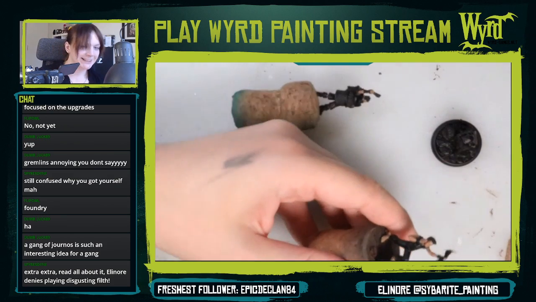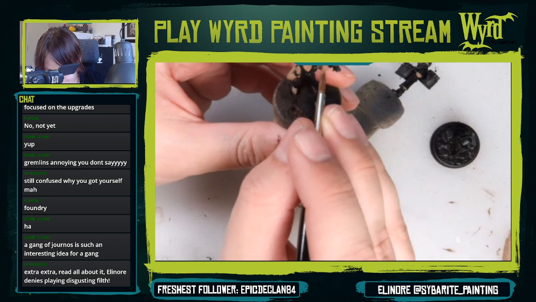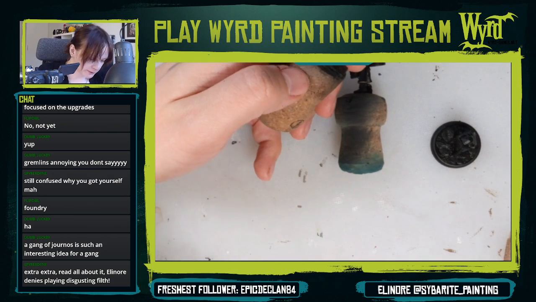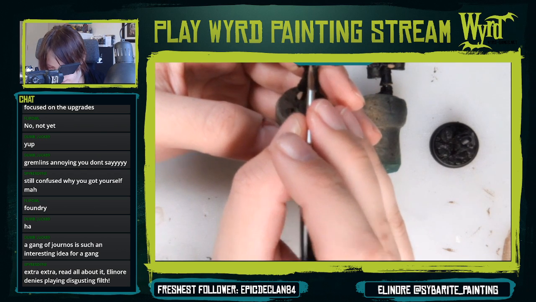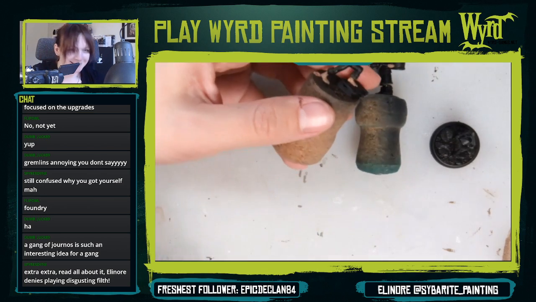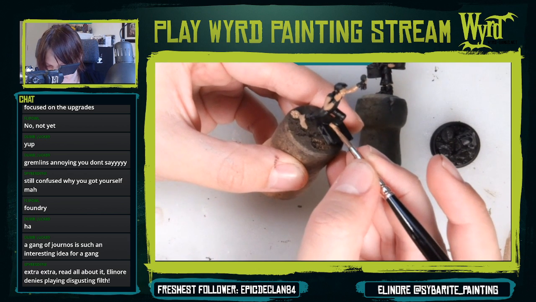Spiridine says, extra, Elinore denies playing this custom field. I've never done that. Denied it, that is. But some people complain no matter what master I choose to play, actually. Gang of Journalists is such an interesting idea for a gang, says Dumb Luck. Yeah.